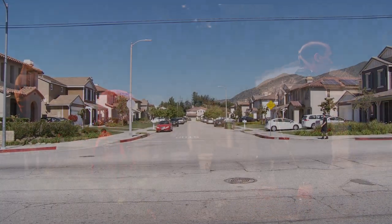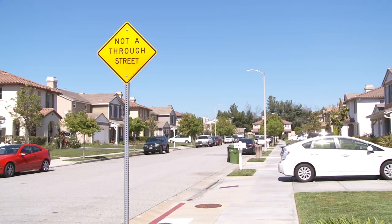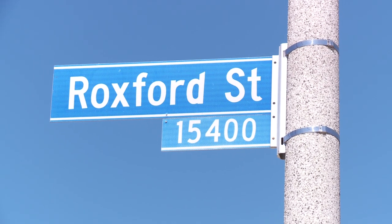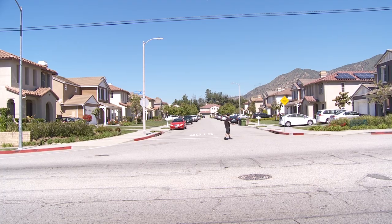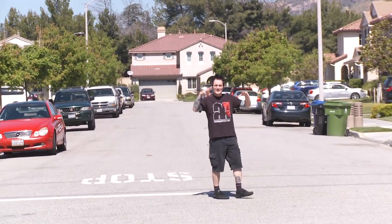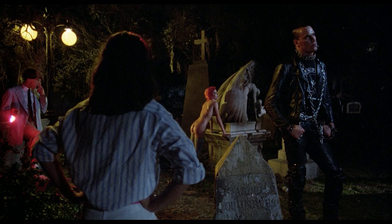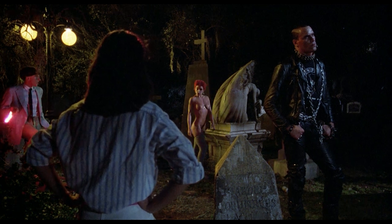Once they pass through the gates of Resurrection Cemetery, they enter the cemetery right here. Believe it or not, this used to be an olive grove. This is located in Silmar, California, just off of Roxford Street and Los Olivos — which means Olive Road. Little do these neighbors know, this neighborhood was filled with trees and fake tombstones and zombies and a super hot naked Linnea Quigley dancing to some .45 Grave.